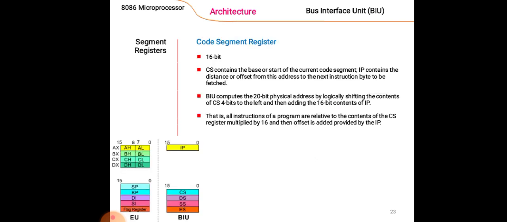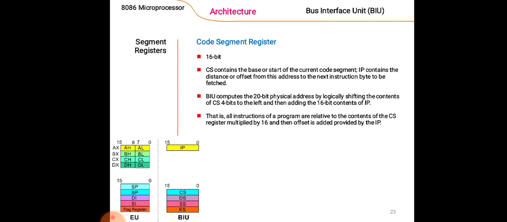Then code segment register is basically used to store the code, that means assembly level language program, that is nothing but sequence of instructions, or you can say the code of particular task. It is stored in code segment register. It is a 16-bit register.